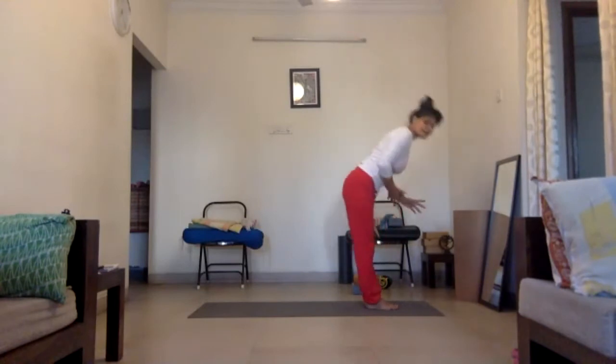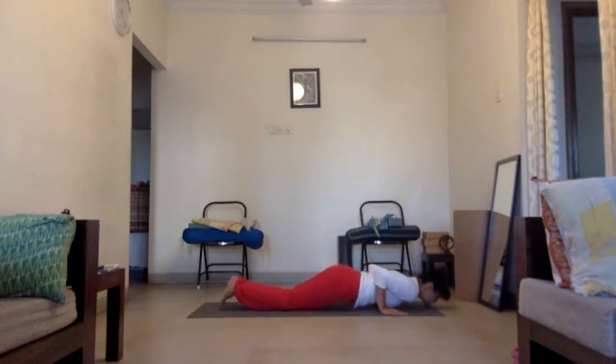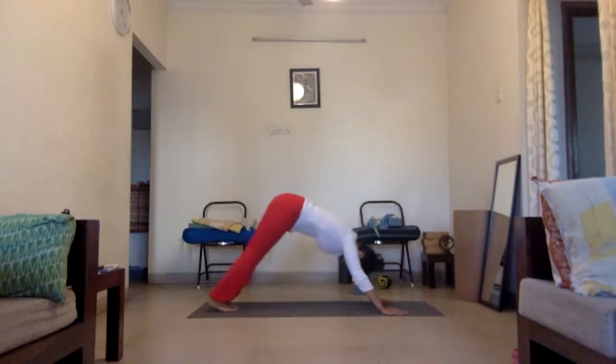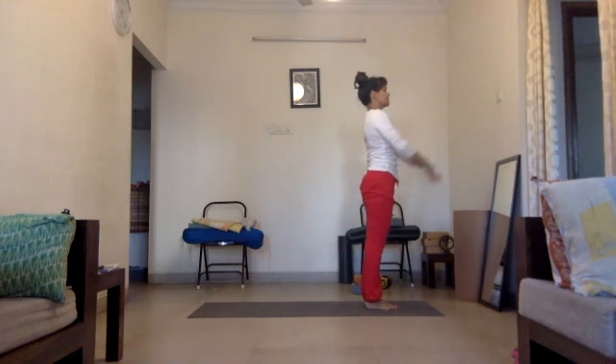Inhale, take your hands all the way up, exhale, bend forward. Right leg back, left leg back, knees, chest, chin down, Bhujangasana, Parvatasana, right leg forward, left leg forward, inhale all the way up and back.